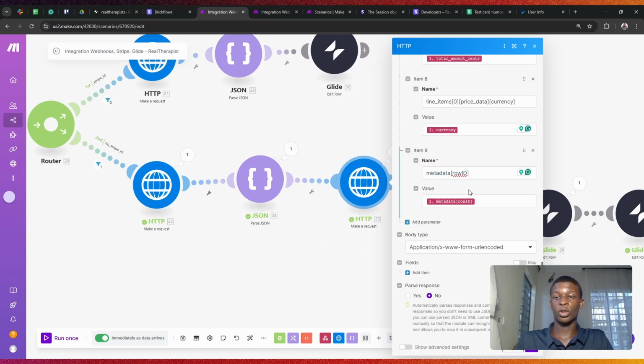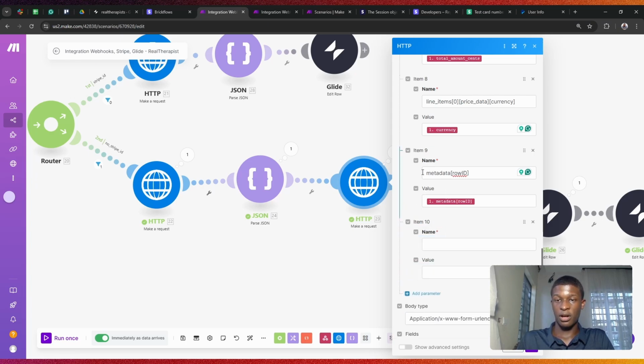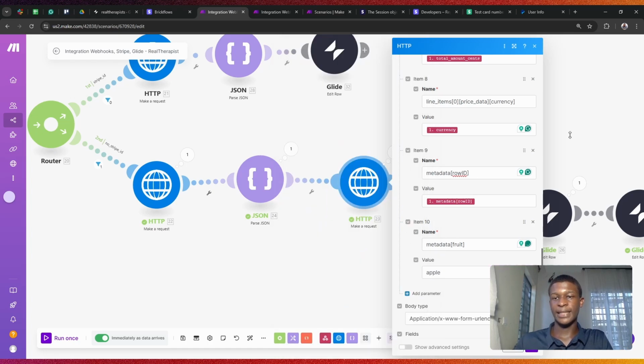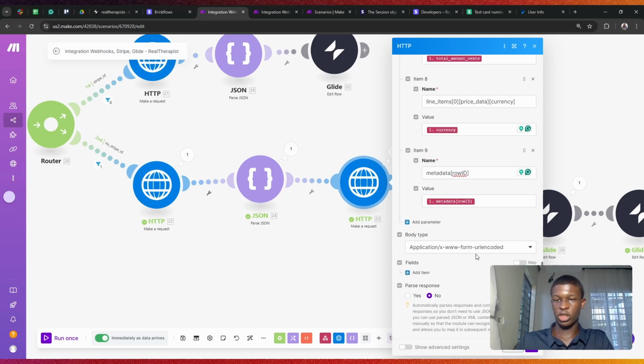You could also create, if you want to pass another value there, a new parameter, and just write metadata, another item under that, right? So that's going to be something like metadata, let's say fruits. Let's call this apple. Right, so that is the idea there. And then over in Strapi, we're going to get a value that says metadata apple, right? So we are talking with that. And then the body type is also going to be URL application URL coded over here.